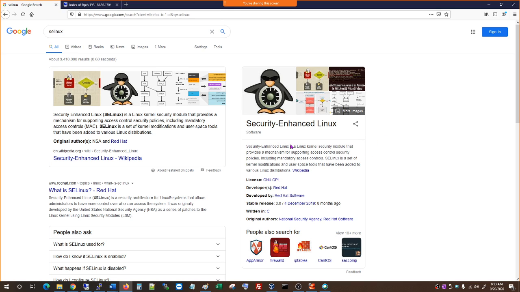Security Enhanced Linux is a Linux kernel security module that provides a mechanism for supporting access control security policies, including mandatory access control. Okay, and SELinux is a set of kernel modifications and user space tools that has been added to the various distributions.